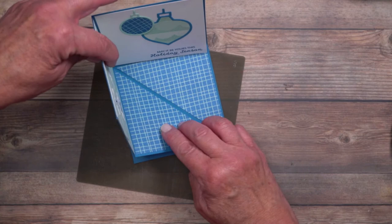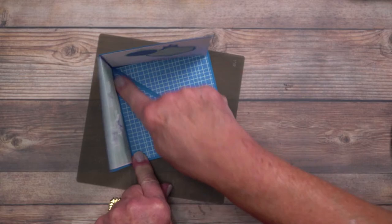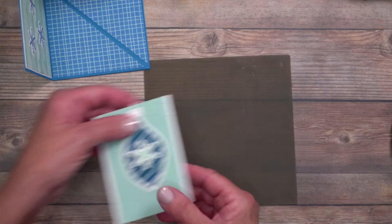Now you're probably thinking, well, that's great because it stands up and it looks really pretty, but how are you going to close it? I'll show you. All right, so I'm just letting that all come into place, trying to give that a second to dry. And then do you remember this? Well, this is going to go on the front.